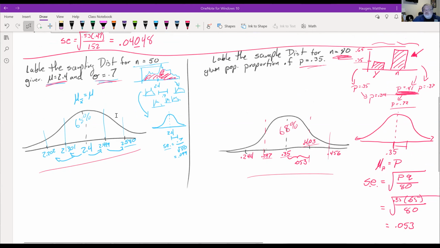One of the reactions that people often have to this section in 8.1 and 8.2 is that to use these tools to find out about the sampling distributions, we have to know either what the mean and standard deviation of the population is, or what the true proportion of the population is. And in practice, we often don't know that. If we knew the population proportion, why are we going off to find samples if we know what the truth actually is? So we often don't get to use these tools in quite this way. There are uses of these tools, and some of the homework problems, particularly in 8.1, did allude to some of the ways these are used in practice.